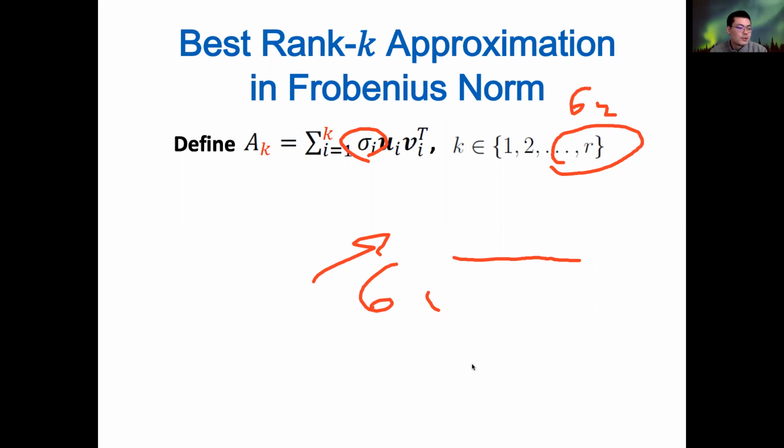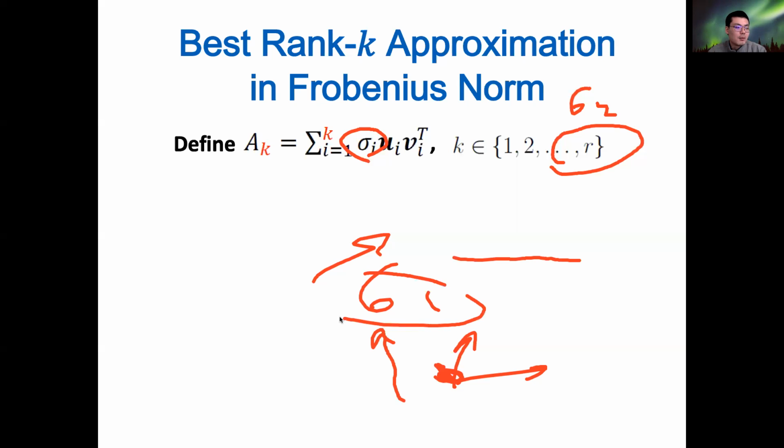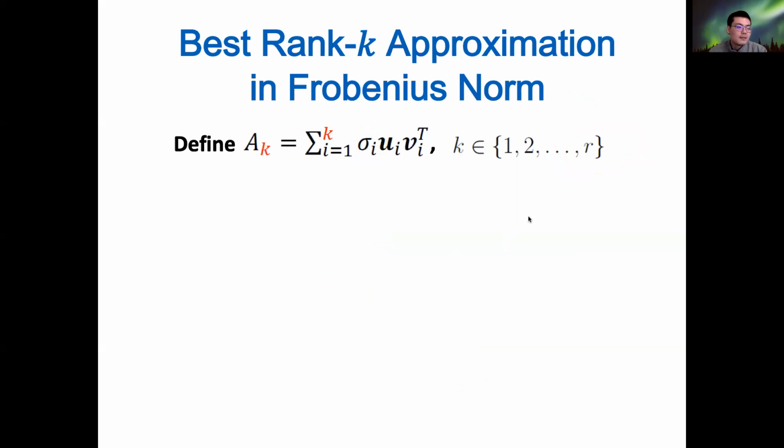For example, suppose people are measuring vectors in this screen, but somehow there's a small component outside the screen because of measurement error. This component outside the screen is actually noise, and the associated sigma_i will be very small. Maybe removing it will even improve the data quality. That's also why if you do PCA, dimensionality reduction, on your data, sometimes your machine learning model can be more accurate than before, because of the effect of removing noise.